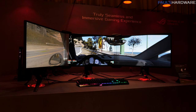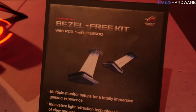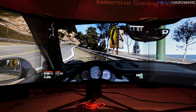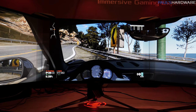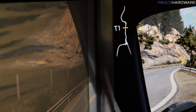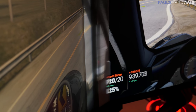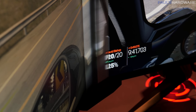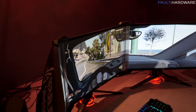Next up is a unique product from Asus that maybe was less expected — this is a bezel-free kit. It's basically a unique solution to handle using triple monitors and dealing with the bezels in between the monitors, which is of course the worst part of using triple monitors, especially if you're using it for gaming. This accessory enables gamers with multi-monitor setups to visually eliminate the gaps where their displays connect.